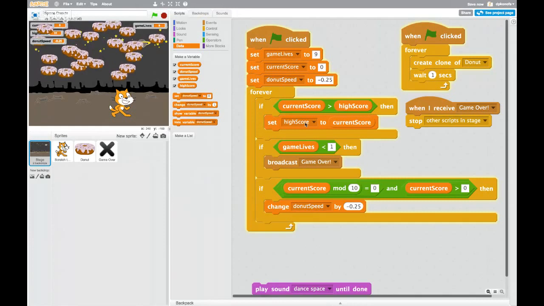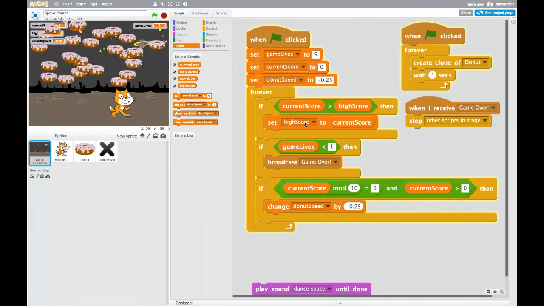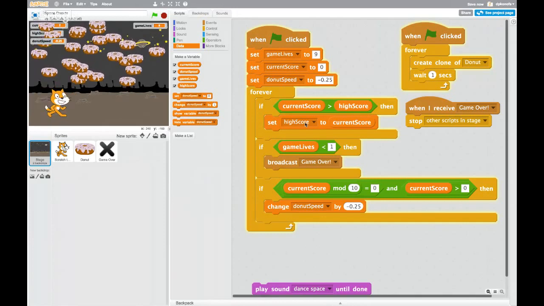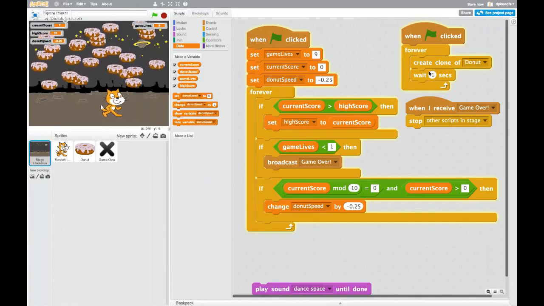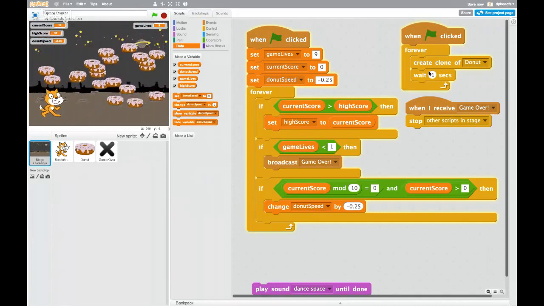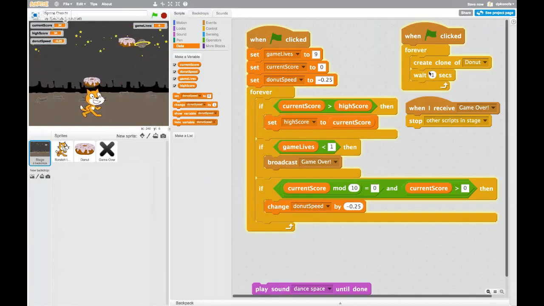So I just want to recap on the homework for next week. The homework is to figure out how to fix this issue of all these donuts clumping up on the screen. Our wait time is only 1 second. So with the donuts falling that slowly, we kind of hit that really fast. And again, you'll know there's a problem here that we will address next week. But right now, when the score hits one of those even numbers, we're constantly checking and raising the score. So we'll need to fix that next week.